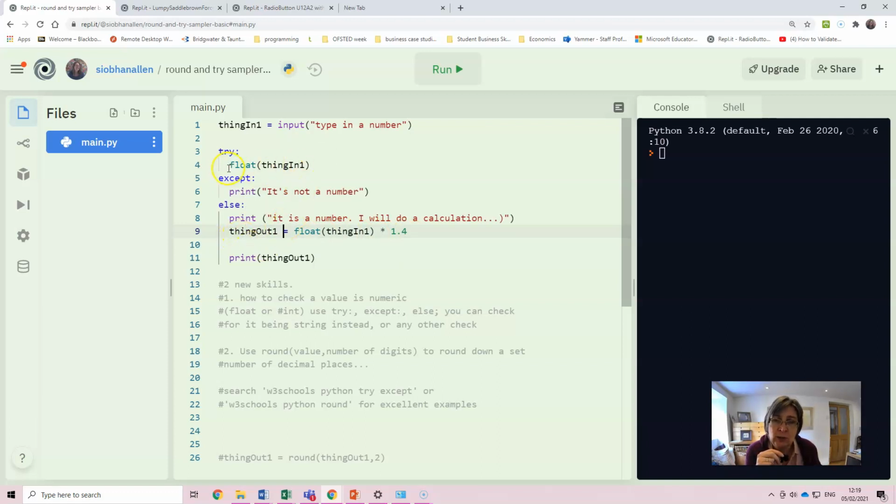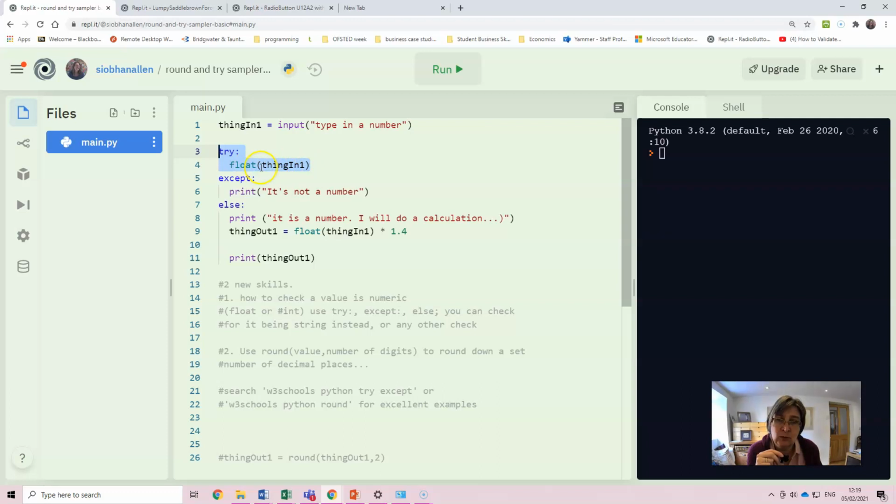But what we can do here is I am just stating, I've asked for the value to come in, and I'm just saying float thing in 1. And what the try and this one line is doing is a check.